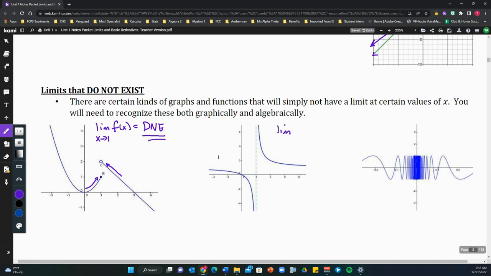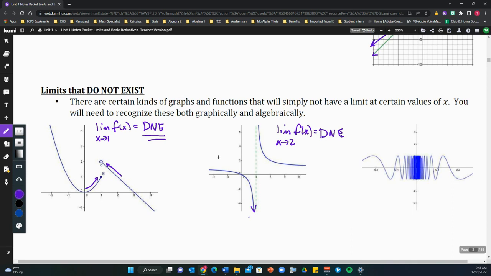Second case happens with vertical asymptotes. So in this case, as x approaches 2, the limit of f of x would also be written as does not exist. Now we just said, well, the other ones were going to infinities. Well, the issue here is twofold. First off, yes, they are going to infinities. On the left side, we are approaching negative infinity, though, and on the right side, we are approaching positive infinity.